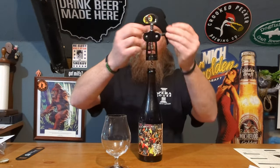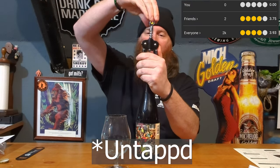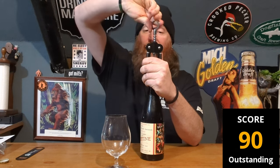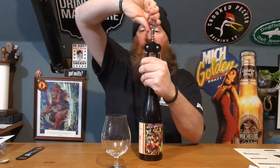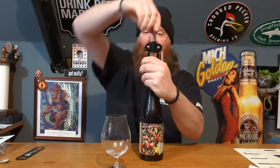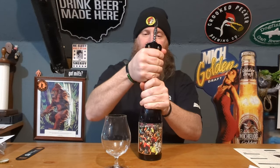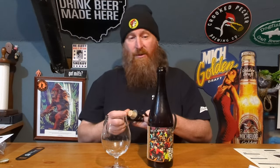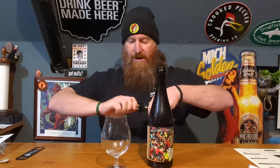While I struggle through this cork — on Untappd this gets a 3.93 with 2,000 check-ins, and on Beer Advocate it gets a 90 but there's only 21 check-ins. I was watching Good Eats with Alton Brown and he said this is a terrible corkscrew to use because it just chews up the corks, and I agree. Both times I've used this it has totally chewed the cork up. But it is pulling it out, so let's hope it doesn't go everywhere like the last beer. Some nice gun smoke, and it's not fizzing over the top — I'd call that a win. Although this corkscrew completely chewed up the cork, which just says Libertine 2016.